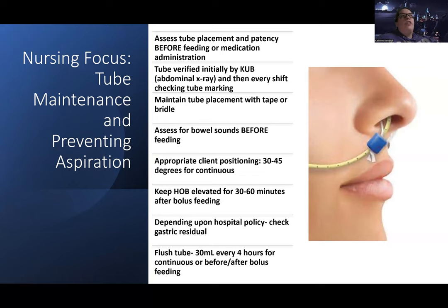Always re-verify with a new image after repositioning a tube. If your NG tube is too far in, the radiologist may note to pull it back — sometimes tubes circle around in the stomach and clamp off. If it's too far out, you may push it forward and advance it, then get another image. If a patient pulled out their NG tube entirely, first assess whether they still need it and whether there's an alternative, especially for patients determined to remove it. If it still needs to be in, get an order to place a new one and obtain a new image.